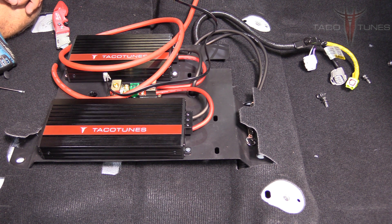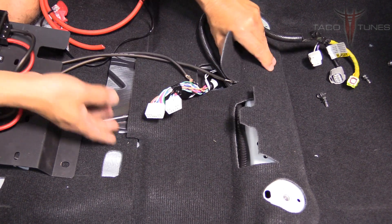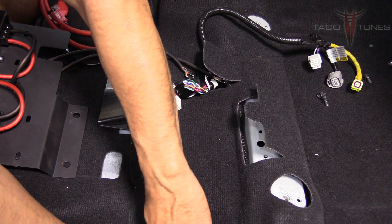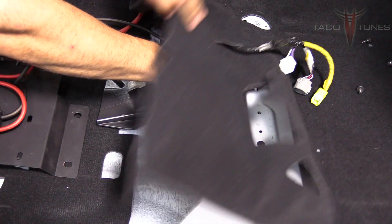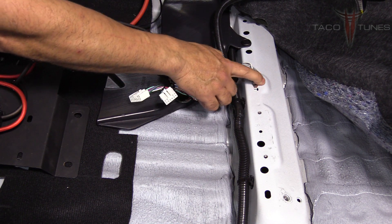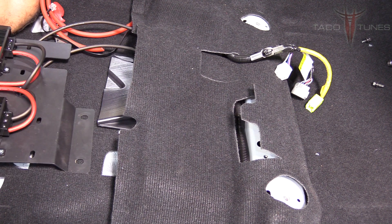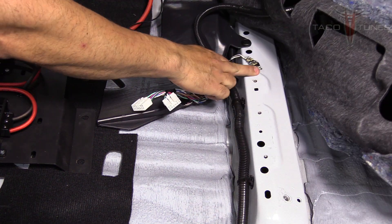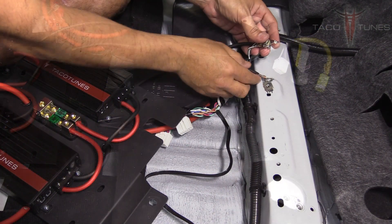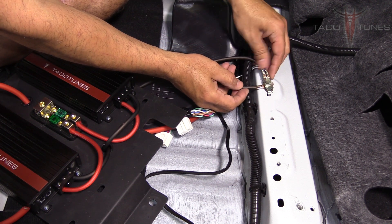We have a video showing how to mount your subwoofer control knob in between your cup holders. Now we're going to pull this carpet back, unsnap this, and take our 10mm socket to remove the bolt. We'll take a little bit of sandpaper and remove more paint so we have a really good ground. Then we strip away the paint and put the two ground wires in, screwing them down as flat as possible.